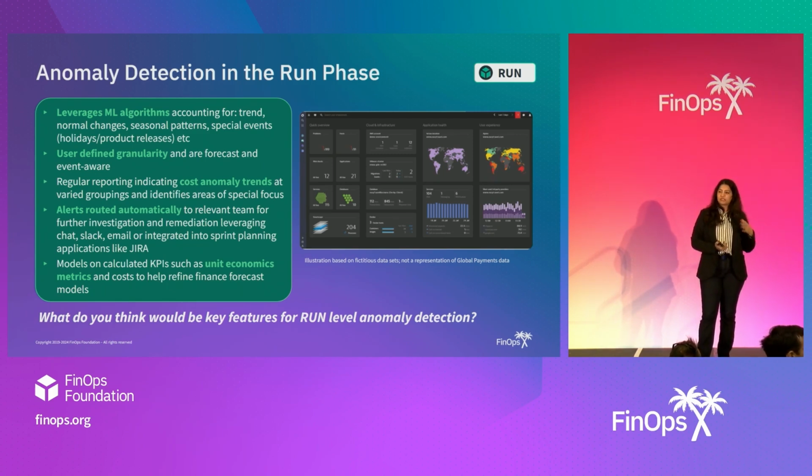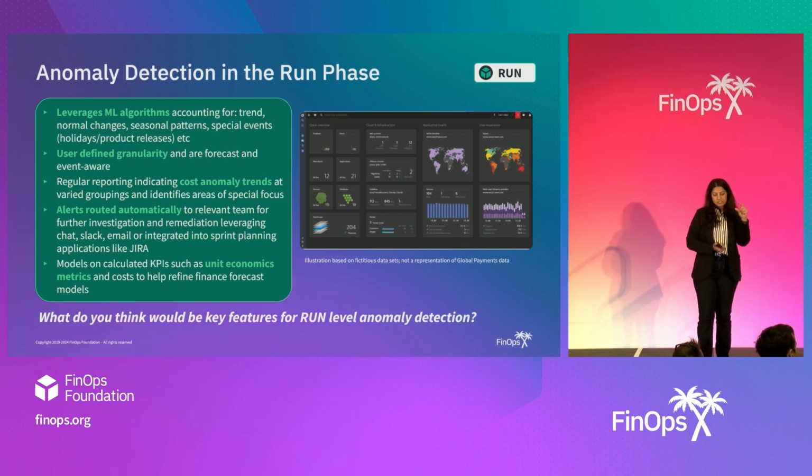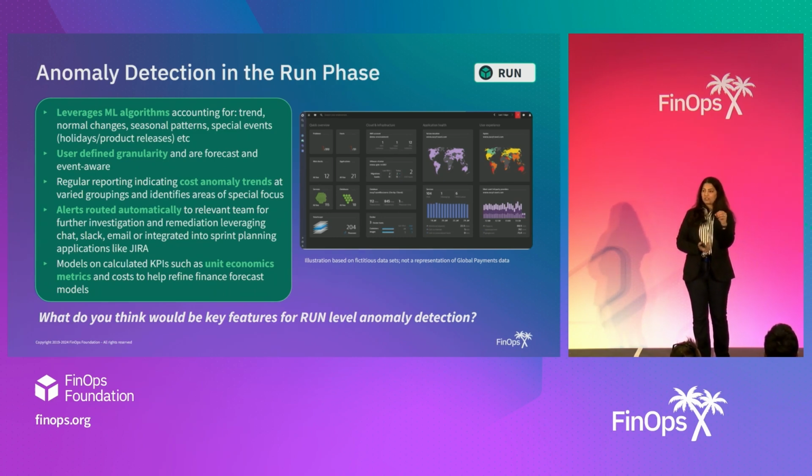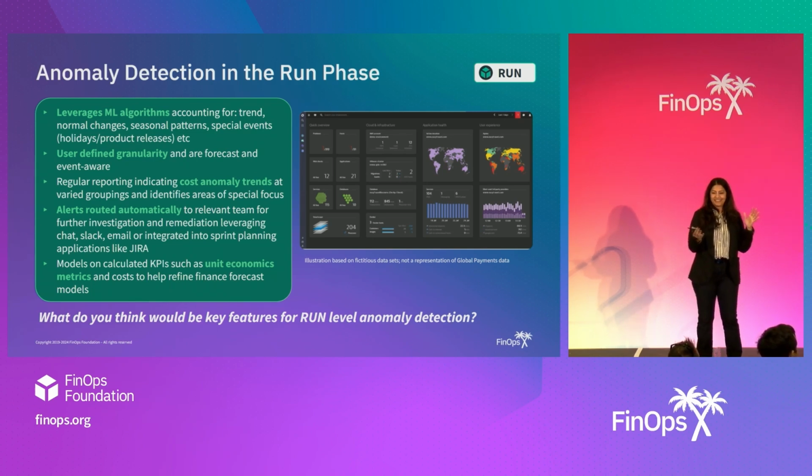And it's calculated based at the unit cost level, right? So you can go look at it and say, this particular service should cost me this much, or like say, for example, this particular application should cost me this much. And if the cost per unit of that application is high, then something is wrong. You need to address it. So that's kind of where I look at it from a run perspective. Any thoughts, inputs from you guys? If anybody is in the run phase, I'm happy to hear from you too.